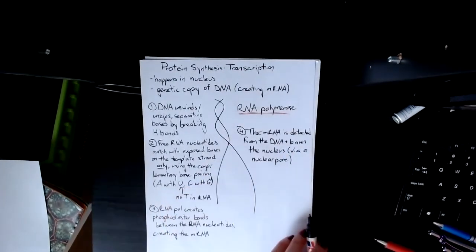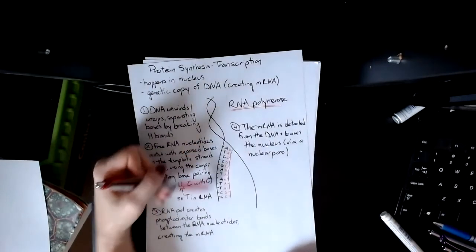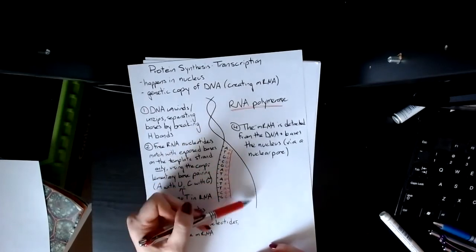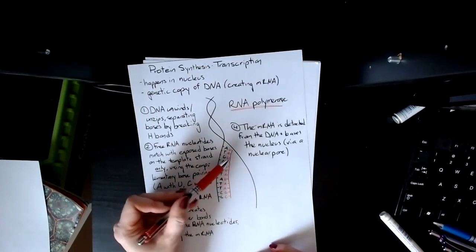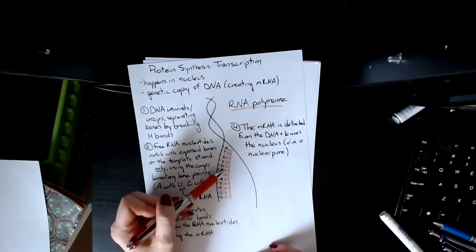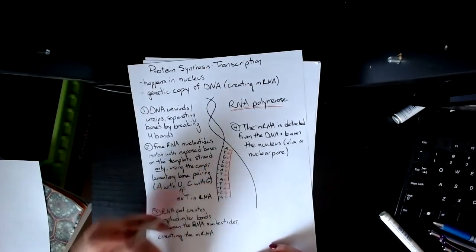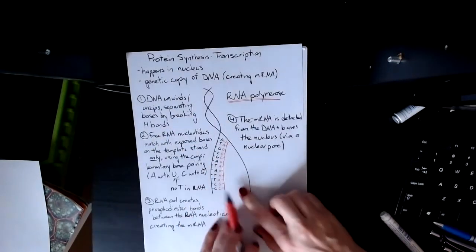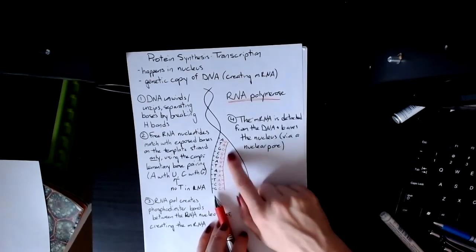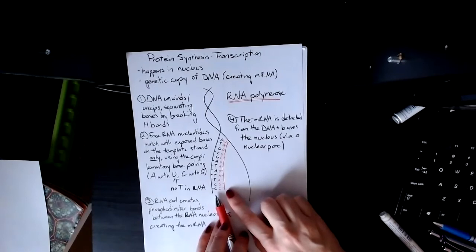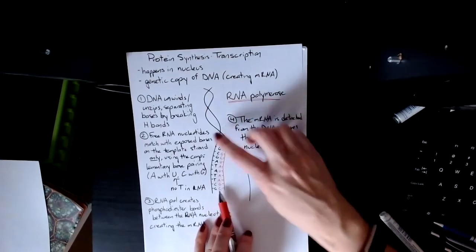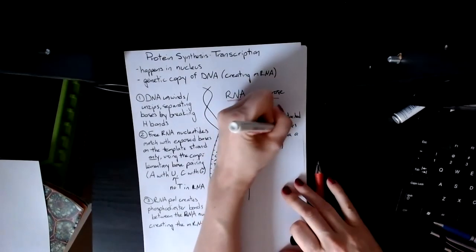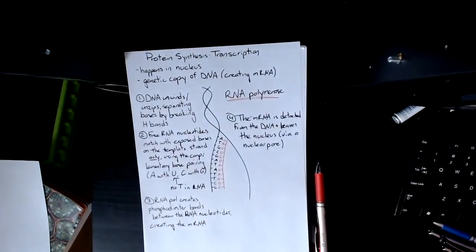I'm going to pause it here and try to do a little drawing of this. I've only drawn it on one side because that's the only side that's important, but of course you would have the DNA, the other DNA with the exposed bases here. The idea is that this is your newly formed mRNA. You can see that it's the complementary base pairing, but I don't have any Ts here on my mRNA. So this is your mRNA strand. Once it's done, once the entire gene has been transcribed, then the idea is that this dissociates, the DNA zips back up, and then the mRNA leaves the nucleus.